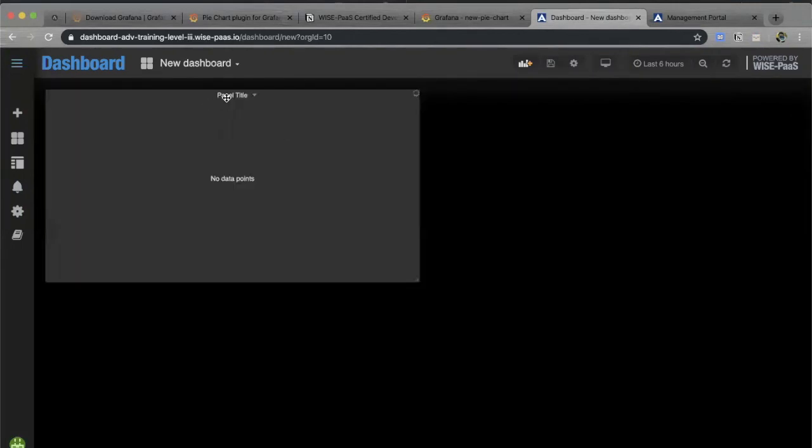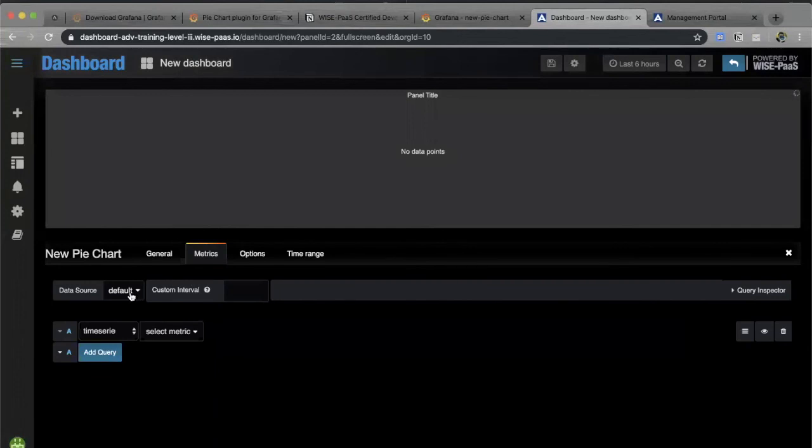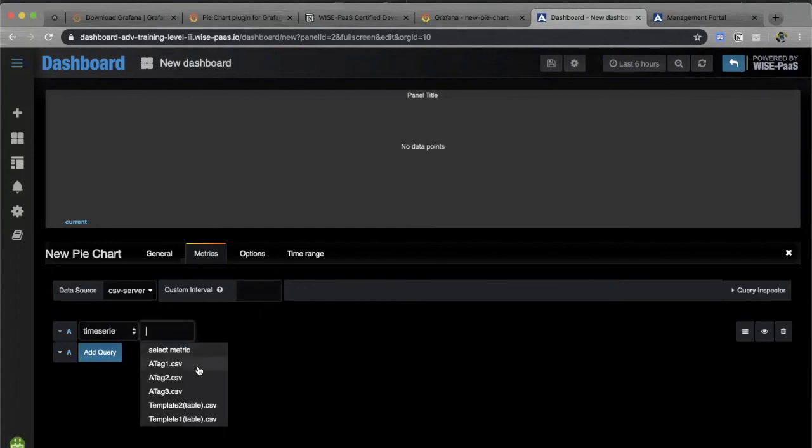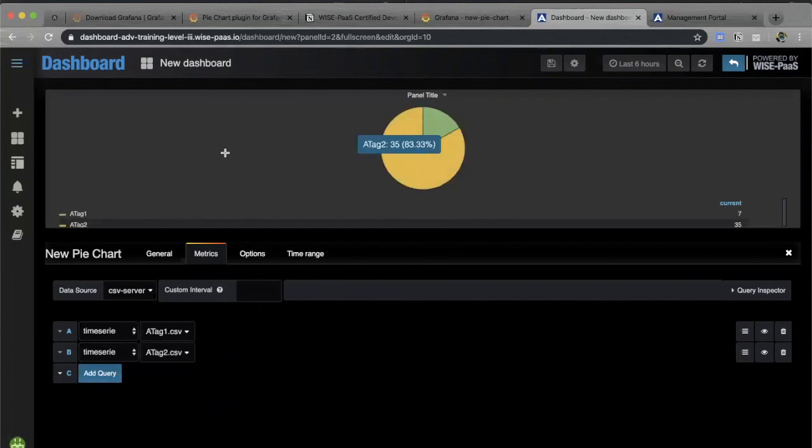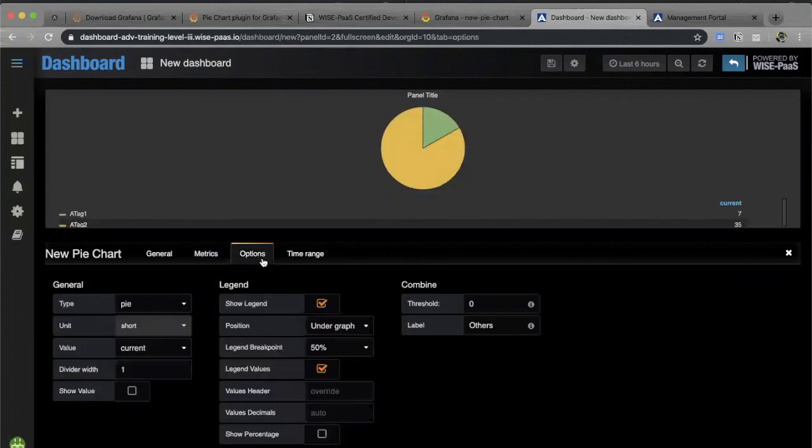Let's choose it. And in the editor, let's choose the CSV server as our data source. So it's basically the same thing that we did locally. Add another new query. Okay, so you see the two numbers are shown here, and in the options, okay, there is a new function option here. It's called show value. Okay, so right now it's working.